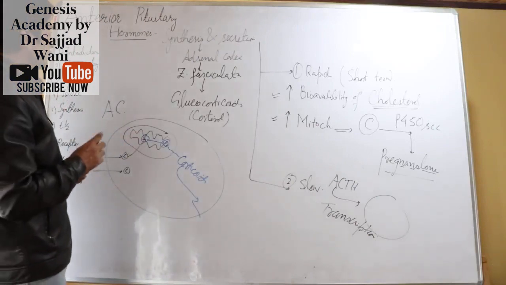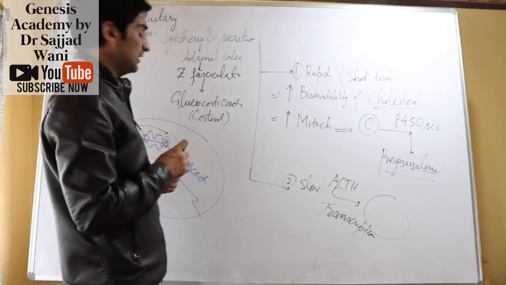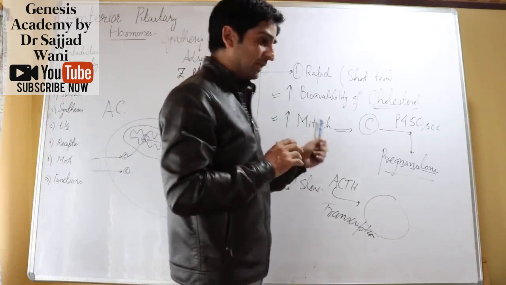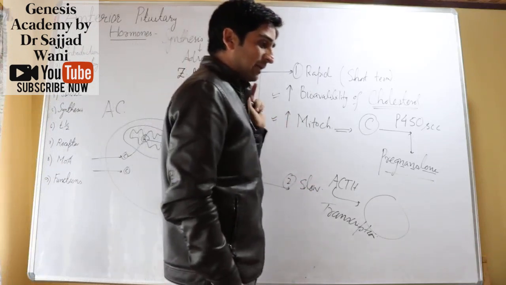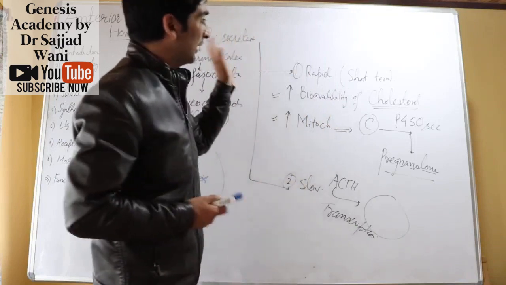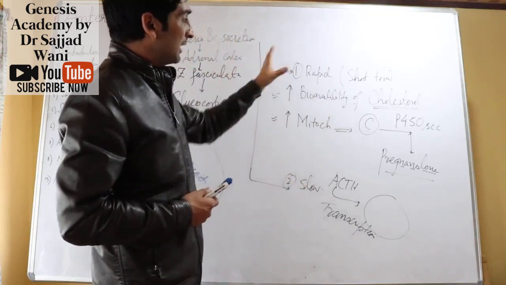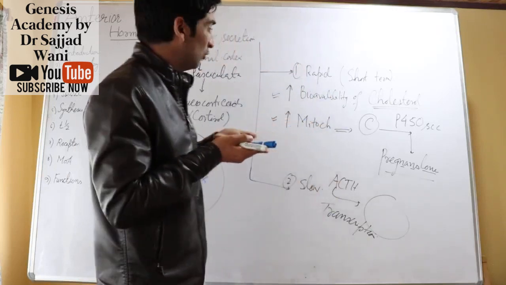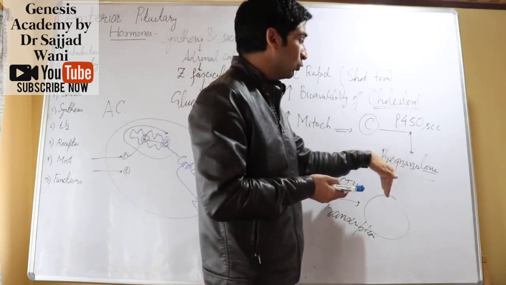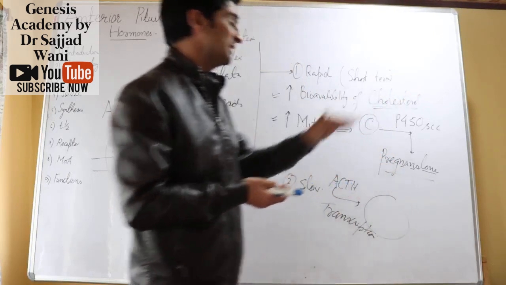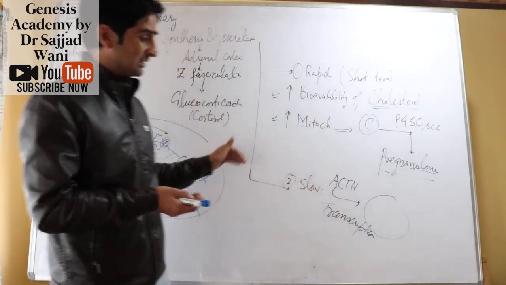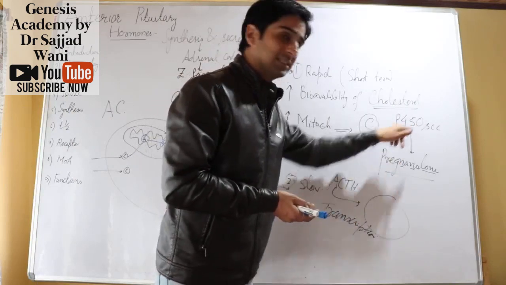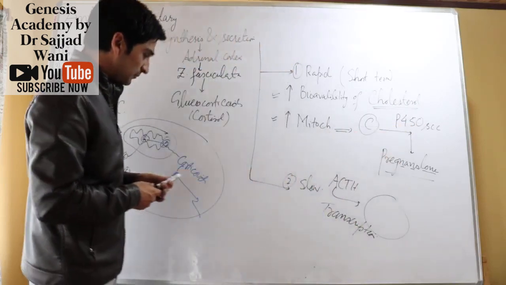So I told you the functions of the adrenocorticotrophic hormone. The first function is that it helps in the structural integrity and the vascularity of the adrenal cortex, and the second function is the formation, synthesis and release of the hormones of the adrenal cortex through a short-term mechanism and through a long-term mechanism. The rapid mechanism involves the movement of cholesterol into the cells, increasing the bioavailability of cholesterol and the conversion of cholesterol into pregnenolone through the activity of the P450SCC enzyme. And the long-term effect means ACTH directly influences the genes of these cells and helps in the transcription of these enzymes which help in steroidogenesis.